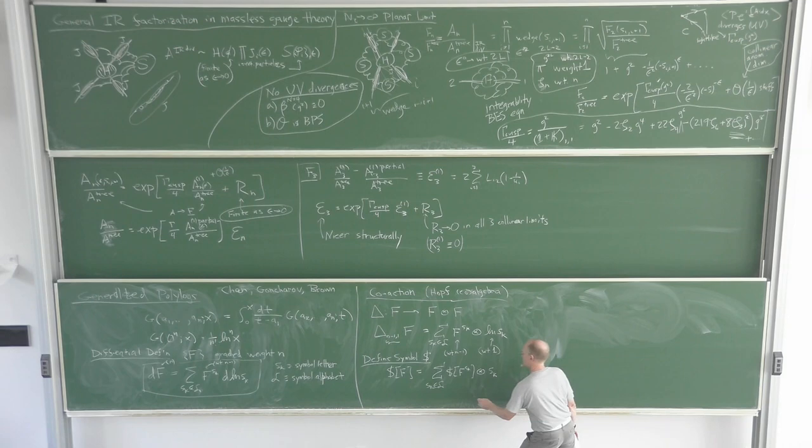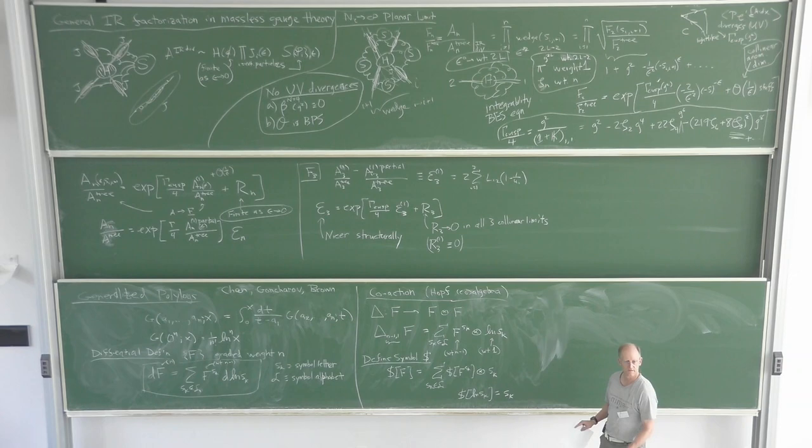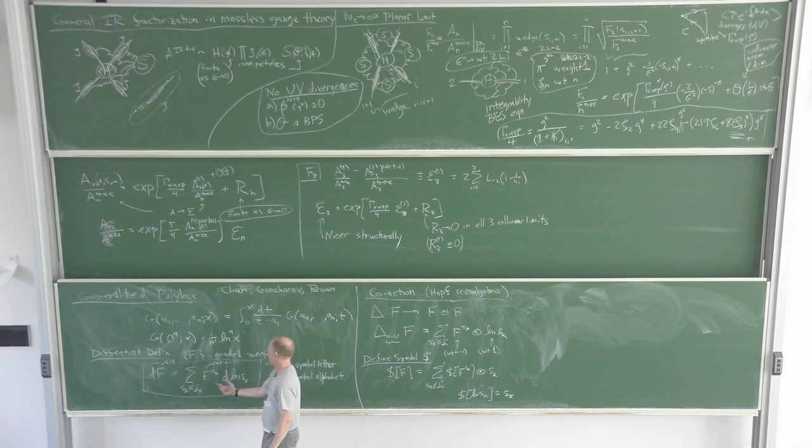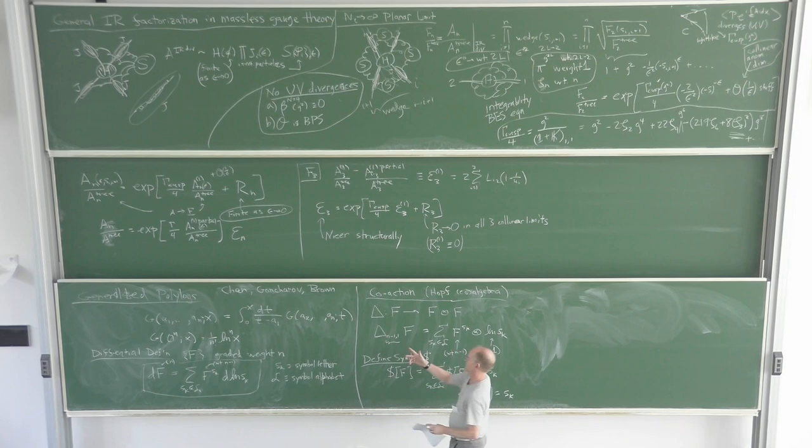Maybe we should start off the recursion by remarking that the symbol of just the logarithm of any letter is that letter, S_k. So what does this really mean? It means you take the derivatives of a function to figure out the coproduct, or to figure out the last entries. And then you pair them with something that sits in front of them. And then you take its derivative, and you use exactly the same formula over and over again in order to compute the symbol. You just keep taking derivatives, but the d log is a rational function, so you don't want to take a derivative of it. You just take a derivative of the things that sit in front, which we call pure functions, which are these iterated integrals secretly.